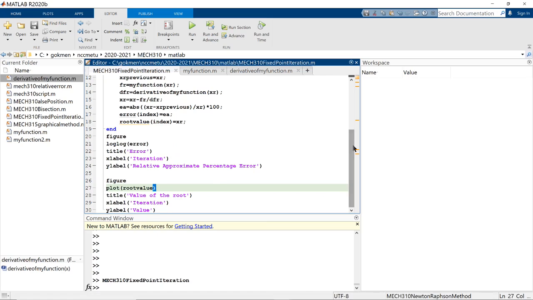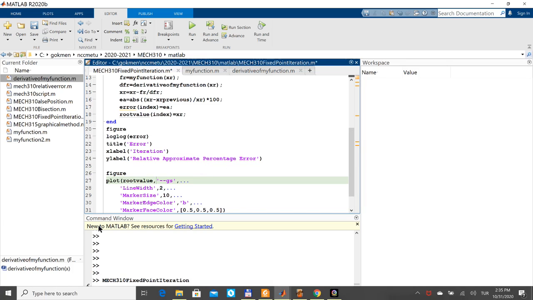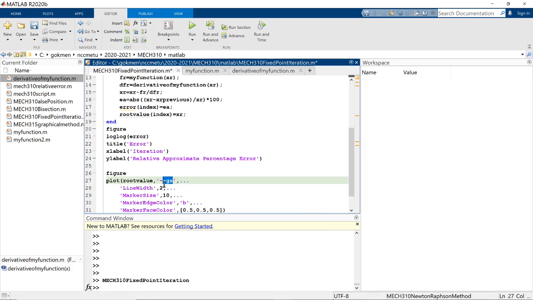Now it doesn't show the line. So I need to define a line. Yes. So these are my values. Okay.